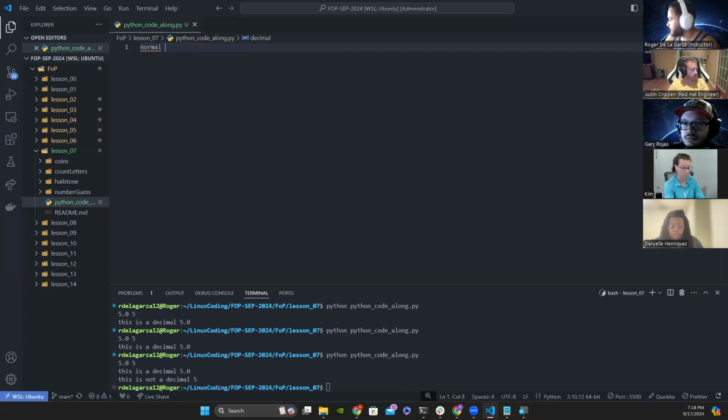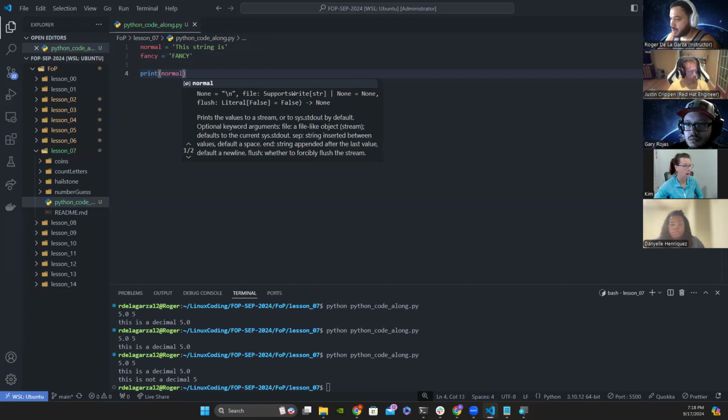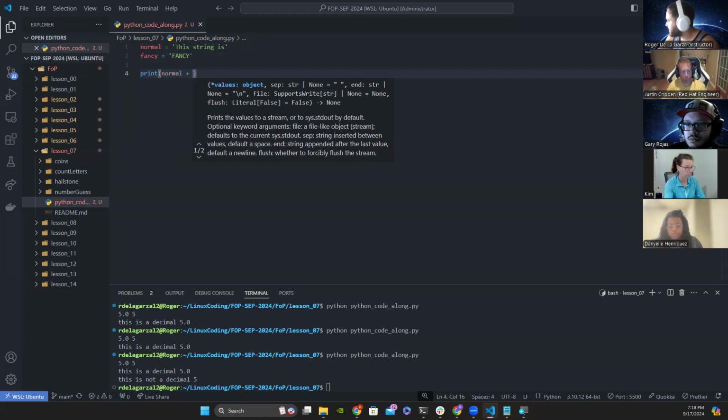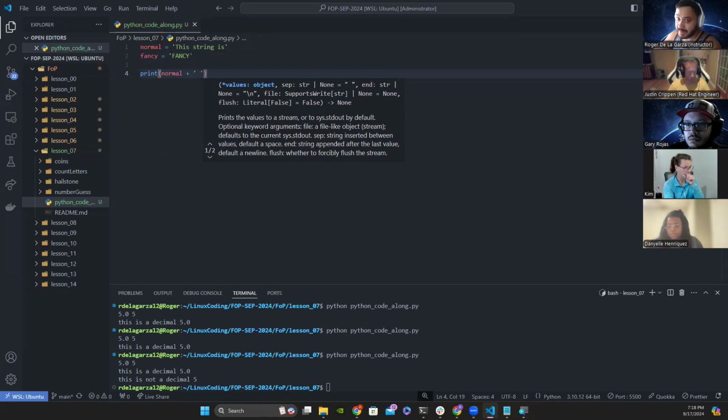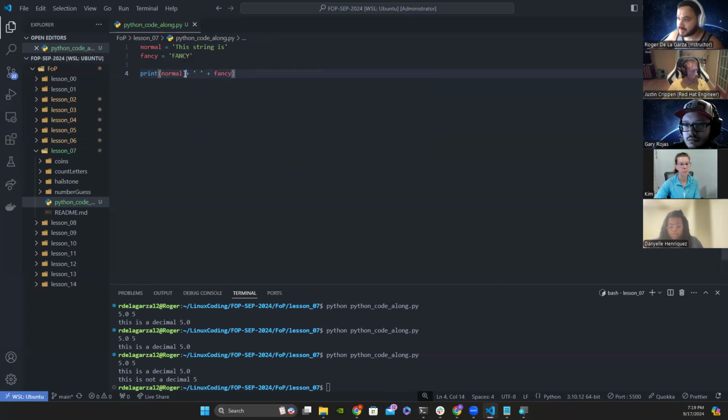So we're going to create a normal string here. We call it normal, and this variable will have the string "this is", and then we can do fancy. We'll create a variable called fancy, and pass in the string fancy. There are two ways we can concatenate our strings. As you already saw earlier, we can call a variable which holds a string and use a plus sign, then add an empty string using the quotation marks, do another plus sign, and then add another variable. So this is concatenating using the plus signs.